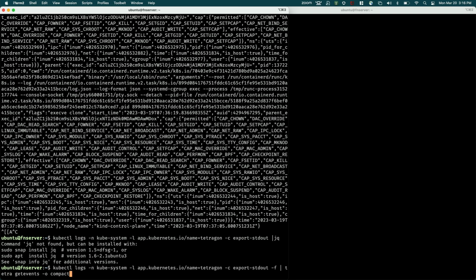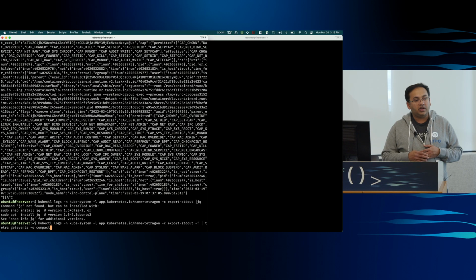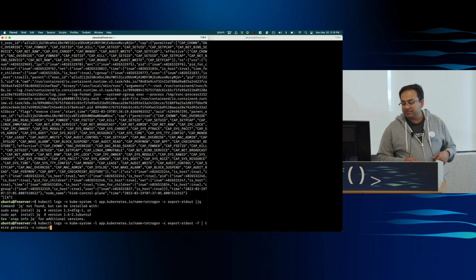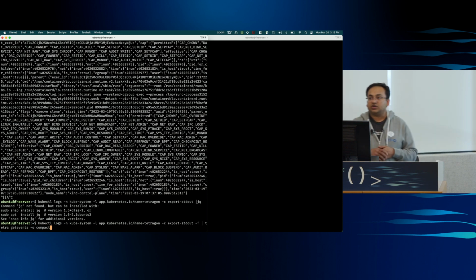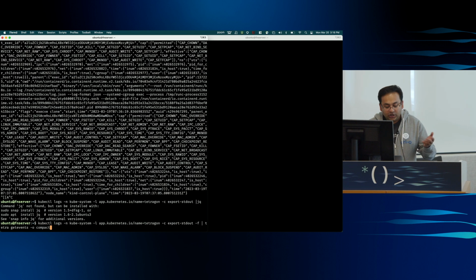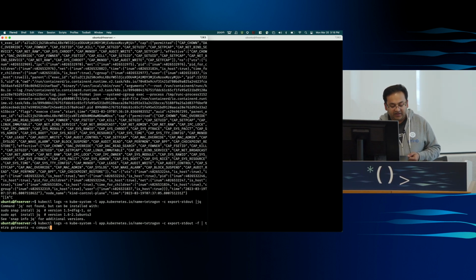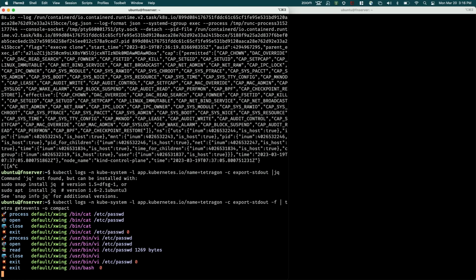Let's actually use the Tetra CLI. I just wanted to show you the JSON output that came out from it, because if you want to ingest this into a database of your own and start processing these events on your own, you'd probably want to ingest these JSON events. But if not, you would want to use the Tetra CLI. There's one command, get events, and the output format is compact, and that looks a whole lot nicer. And that's what's been happening with this cluster.